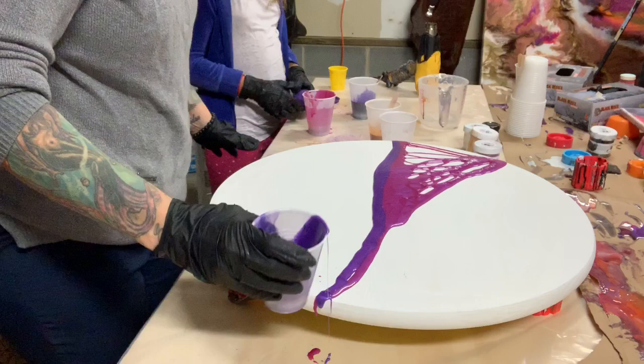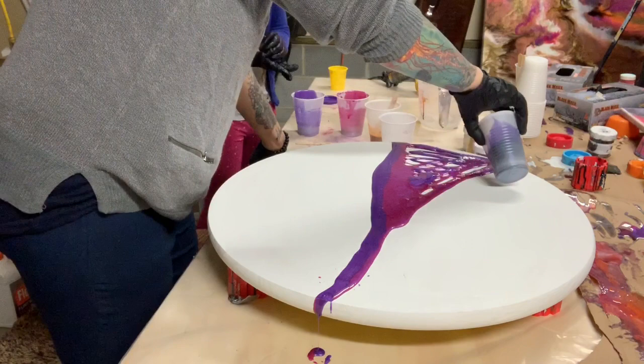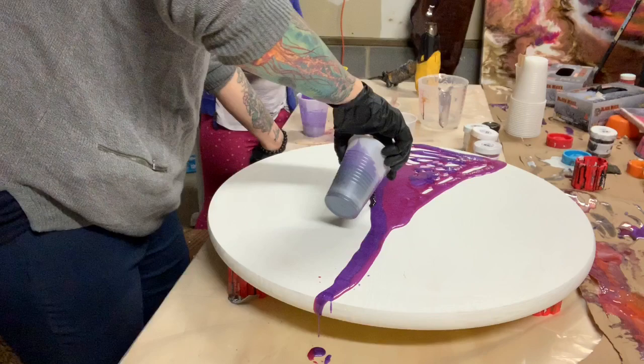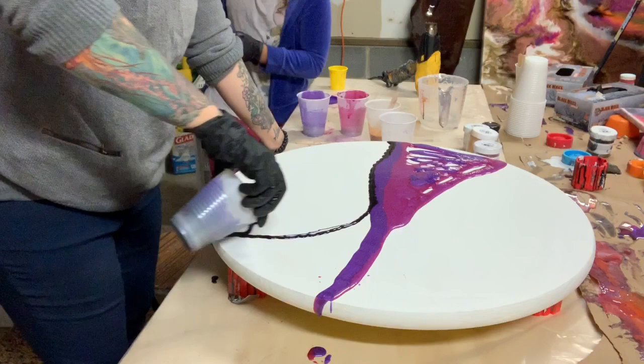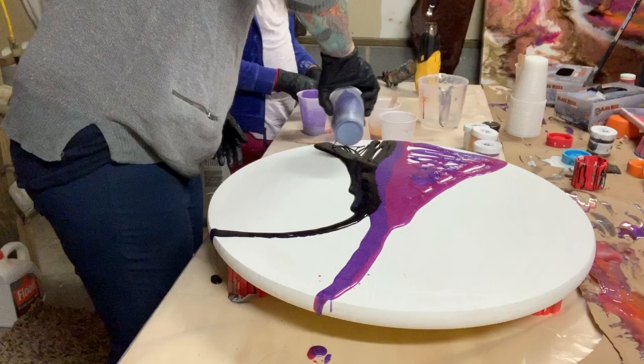Pour a little bit of purple in here, just a little bit. I'm using the side resin and putting it in my Play-Doh. Now I'm going to put some dark purple. I was thinking about putting it next to the magenta on the other side, but why not go crazy? Put it on both sides, actually. Whoa, watch the table. Sorry. It's okay. Be careful. Playing with Play-Doh is hard.